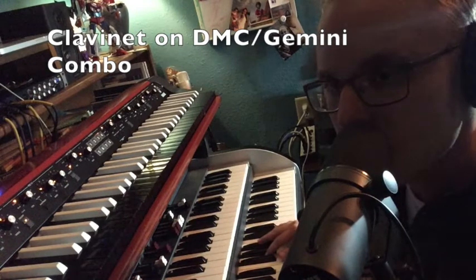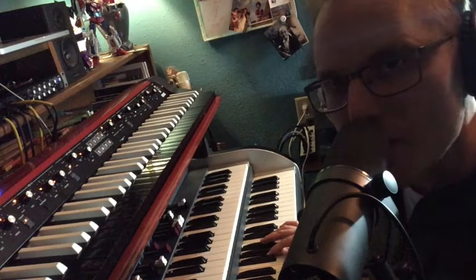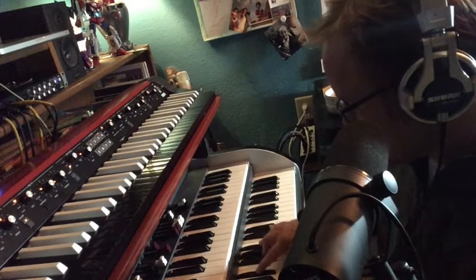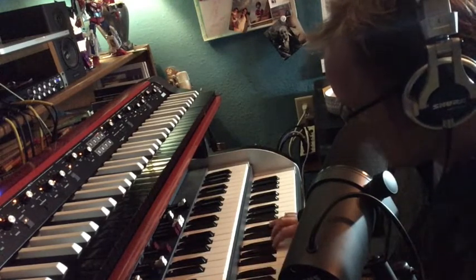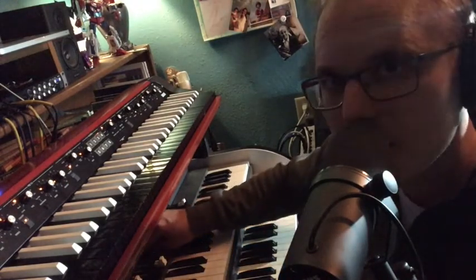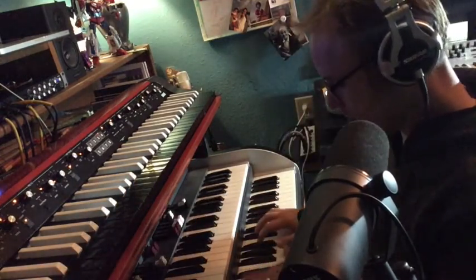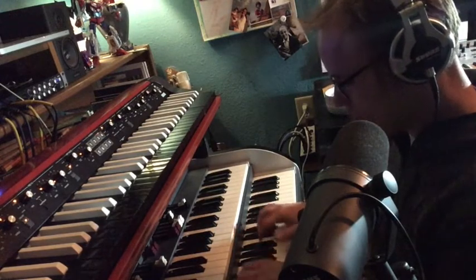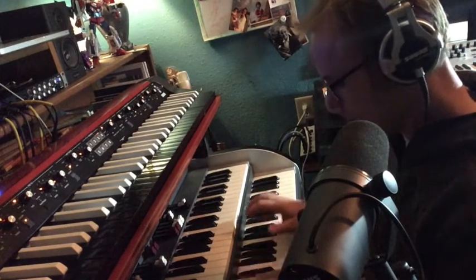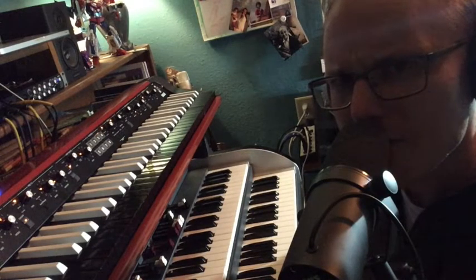Let's move along to CB, which is the upper pickup. Here's DB, both pickups. Here we're going to go for DA, which is the out of phase one, I believe.